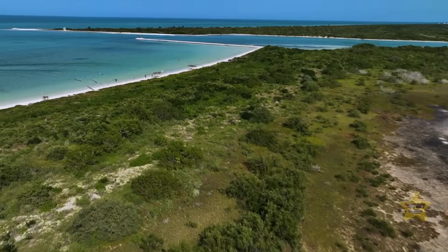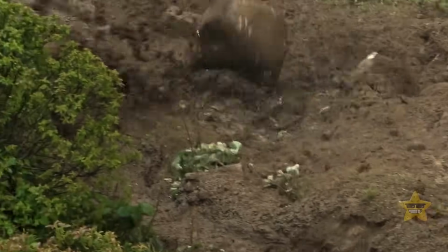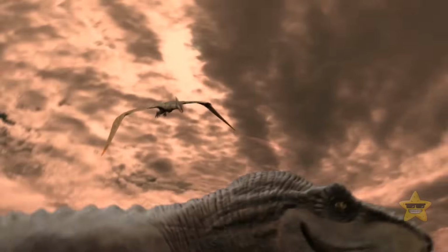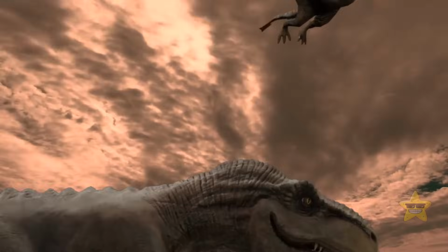There are no more dinosaurs here. But what about those animals that were far from the crash site? The noise from the explosion was so loud that pterodactyls hanging out far from the crater flew up into the sky in fear. A Tyrannosaurus got distracted from its hunting and ran away as far as possible, along with Triceratops.